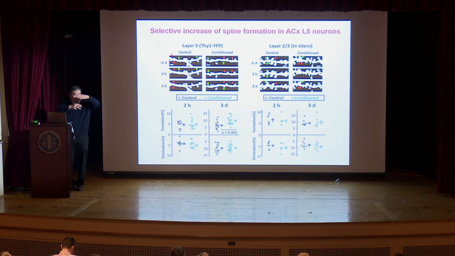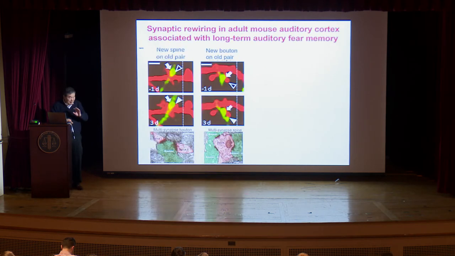Now, labeling one side is not clearly enough to demonstrate that this is the amygdala synapse and that it is really making postsynaptic contact with pyramidal cells. So we need double labeling, and this is a bit difficult, but we finally can accomplish this by labeling the presynaptic axon. You can see boutons, postsynaptic spines. You look for pairs of both presynaptic defined input and postsynaptic defined layer 5 neurons. You see this synapse. After 3 days, you will see many of the new synapses formed by addition of a new spine on a pre-existing bouton. Or you can see many cases of an existing synapse with an additional bouton forming on the old spine.